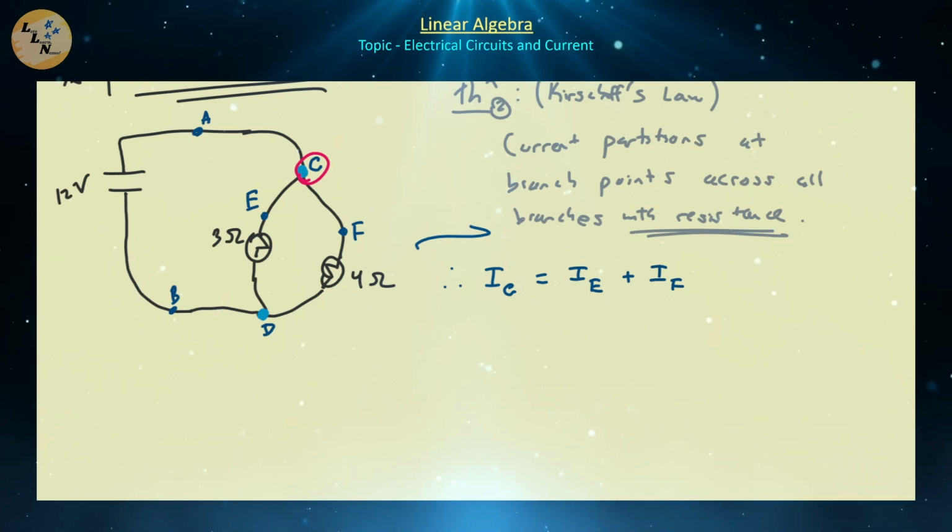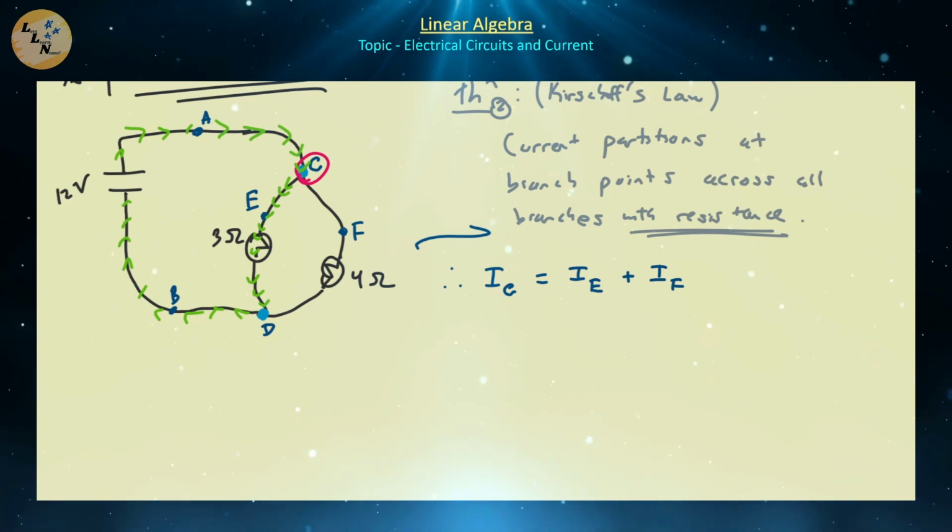Take a moment and think about what makes sense physically here. Notice that we have 2 paths that we can travel by. Let's trace out this one. The first path is, we travel through the top, and then we pass through the left path, through the 3 ohm resistor, and then we're going to pass through there.